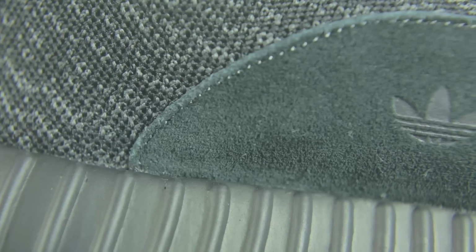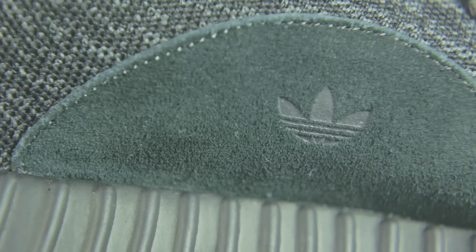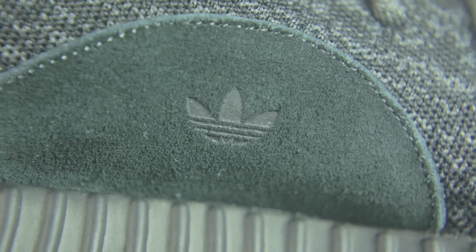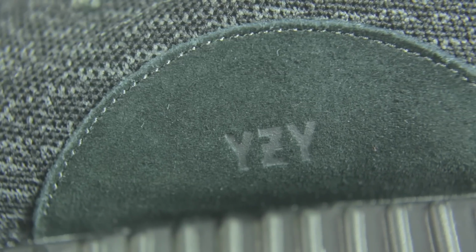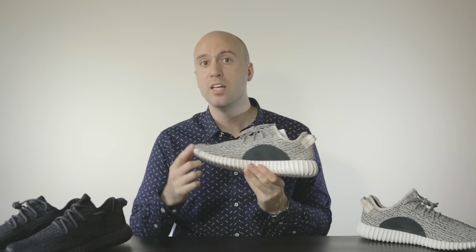If you turn to the side, there's a patch in the middle that's made out of suede. And in the middle, there are two different kinds of logos, one for each shoe. The first one has the Adidas logo. And then the second one has YZY as in Yeezy. The midsole on this sneaker is a little bit wider than the rest of the body, and it goes all the way around it and has these rib lines except for one part, the front part of the sneaker where it's flat.